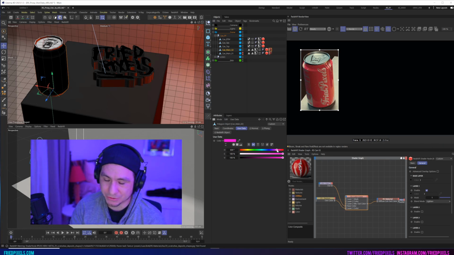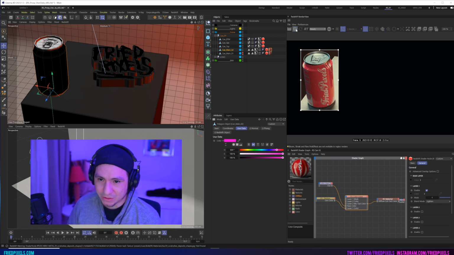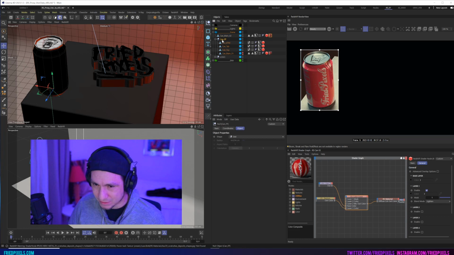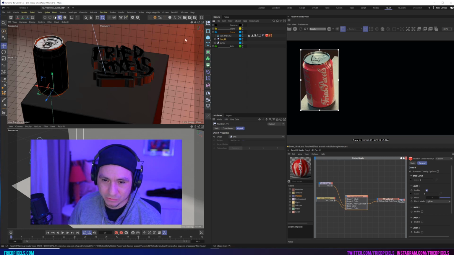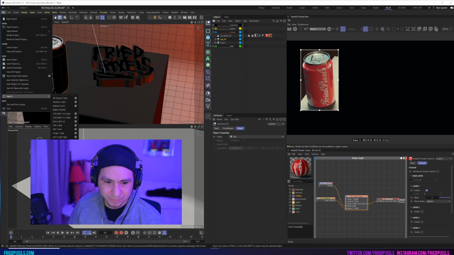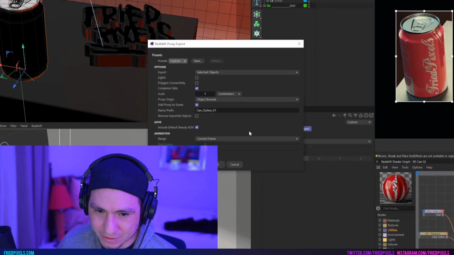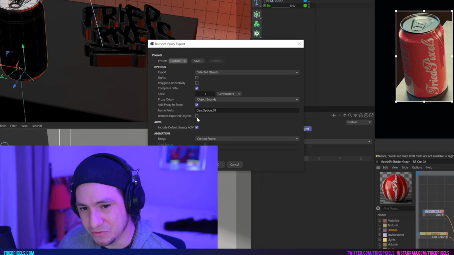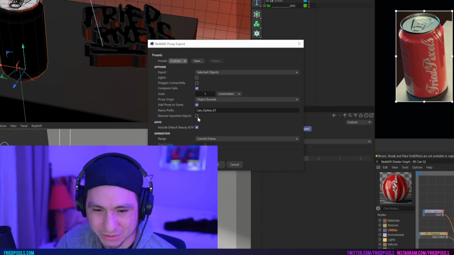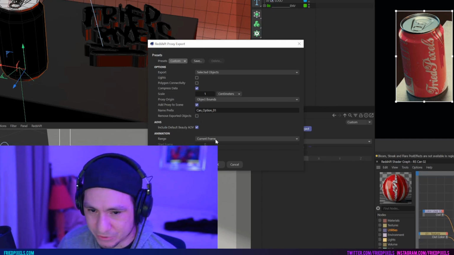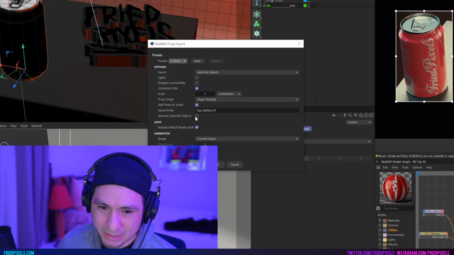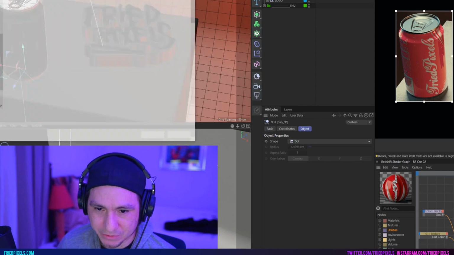But now we want to translate that to the proxy. So how do we do that? I'm going to turn off our IPR, and I'm going to drag this out just to try to keep it clean. I'm going to select our geometry, our group here, and I'm going to do file export, and we're going to do RS proxy. The important things to check here are that we're adding the proxy of the scene, and I don't want to remove the exported objects because this is my scene that I'm just demoing out of. So we're going to leave it in there, import the proxy, put it where it is. We're doing a current frame. We're not doing an animation, and the scale is one. So we're going to hit OK on that.